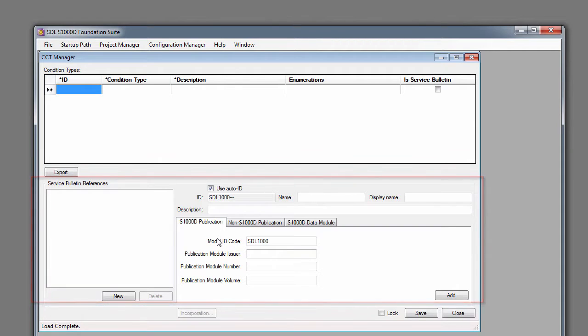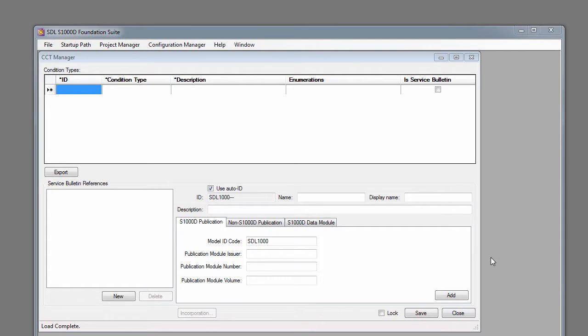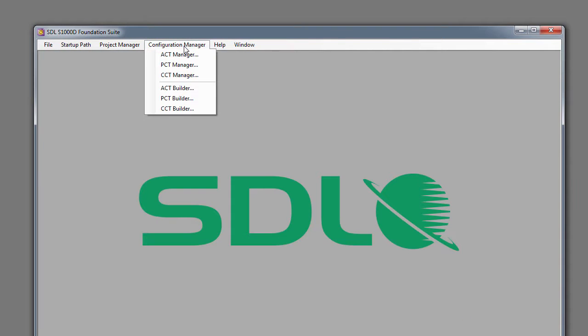For example, you might have a type for service bulletin and then a list of the different service bulletins for your project. At any point when you're filling in this applicability information, you can go to the Configuration Manager, let me close this, and build the actual applicability data modules.